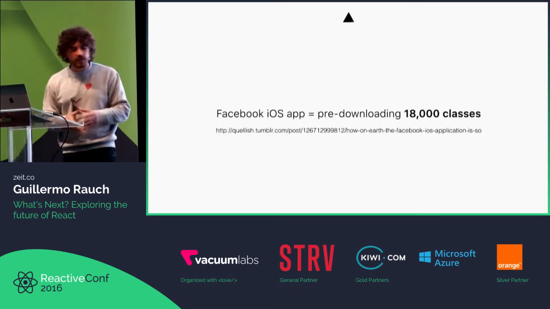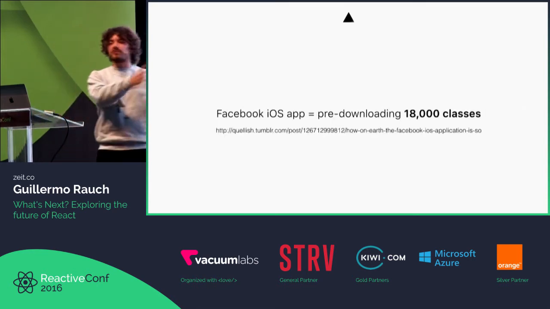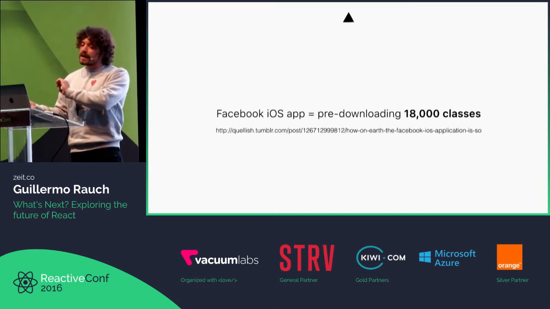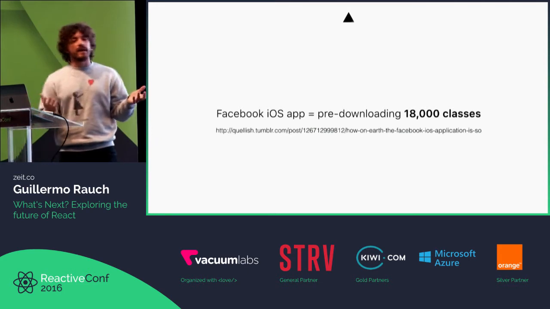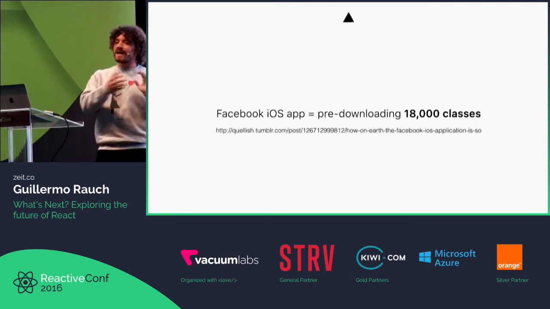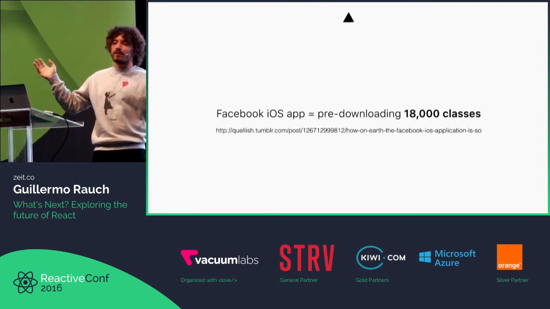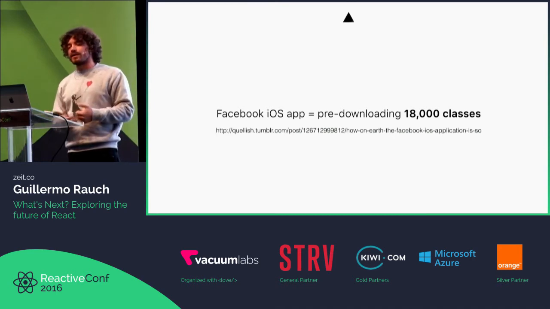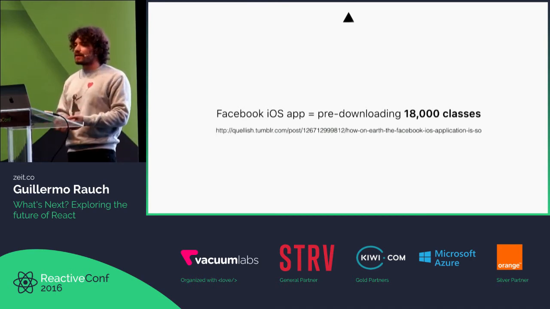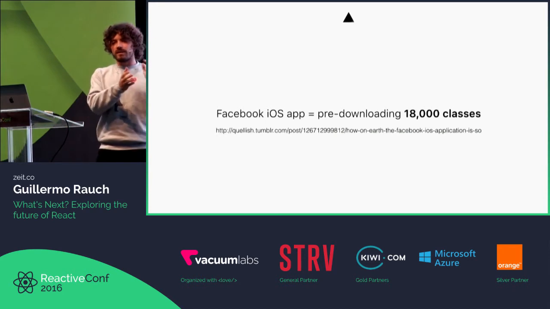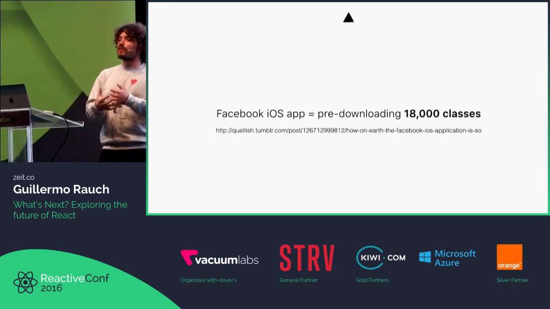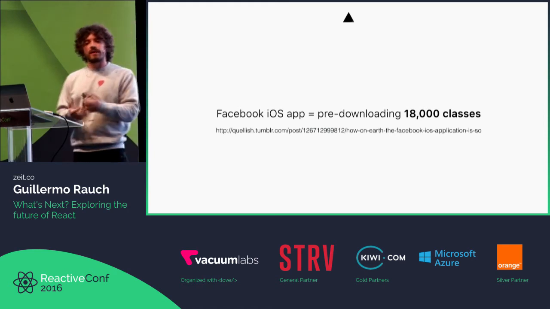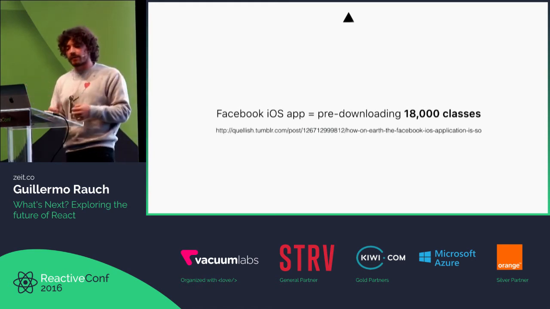So to give you an example of the extreme of the app side of things, when you download the Facebook iOS app, for example, you're downloading a 200 megabyte code bundle that pretty much has every possible interaction that you would ever perform with the app preloaded. They have some web views, but in reality, they're going on this extreme side of things where the app is bound to perform really well, even when the network is down, because you've loaded all the code in advance.